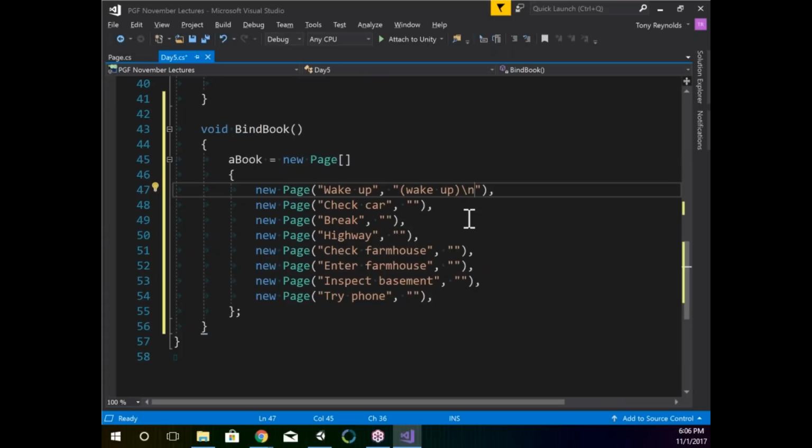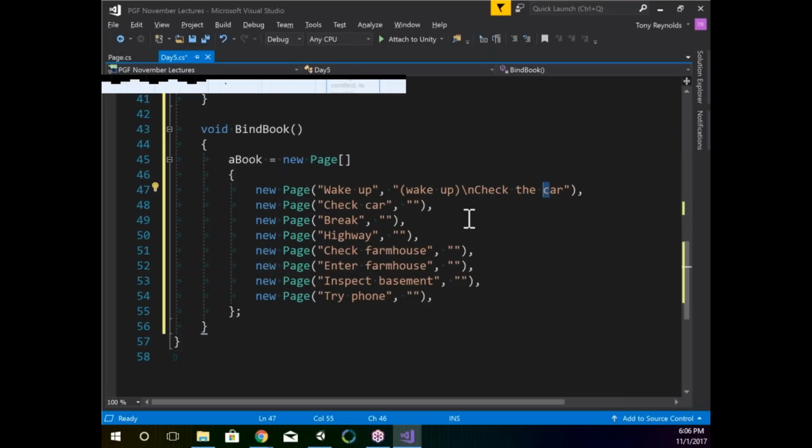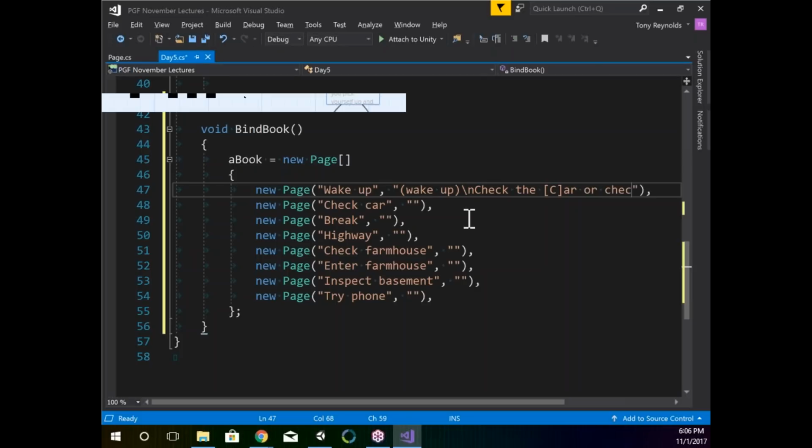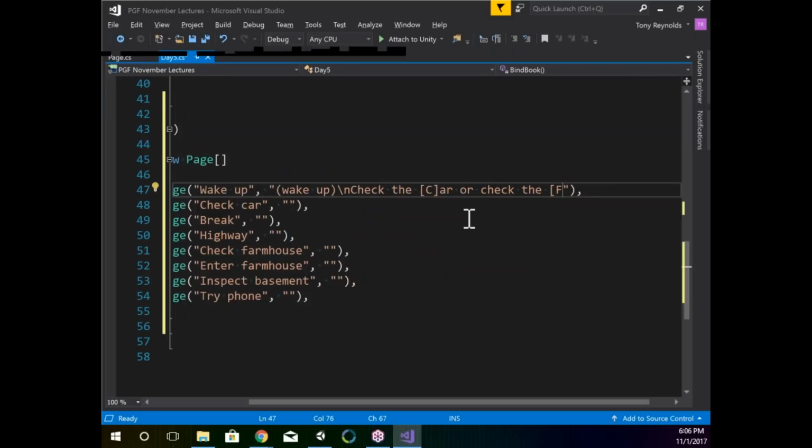Now the commands that I can respond to inside wake up are check the car, and in this case I want to give emphasis to C on the car because that's the character that we'll be looking for. Okay. Or check the, and in this case I want to use F for farmhouse. Okay.